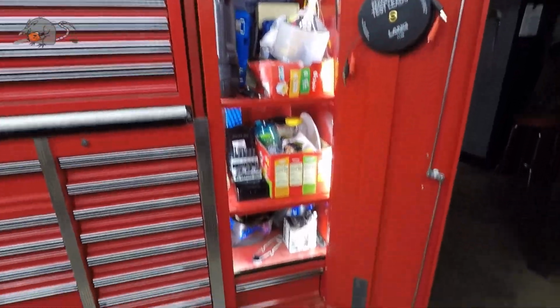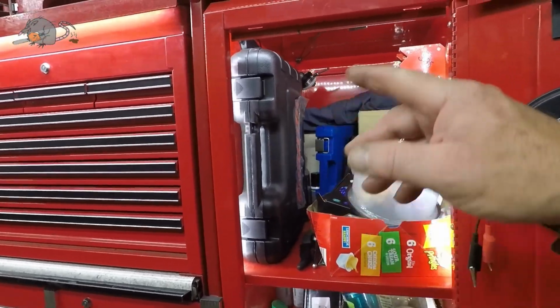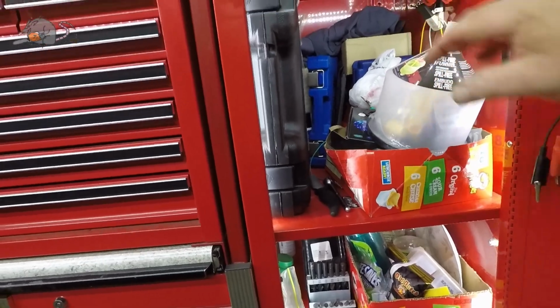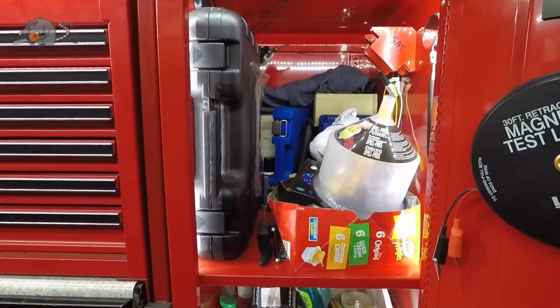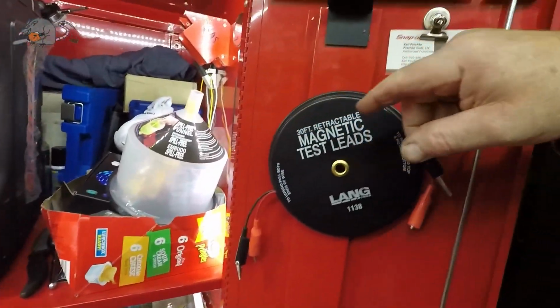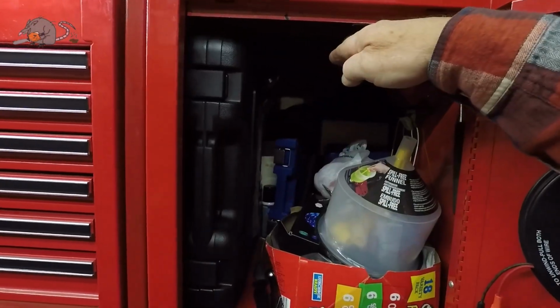On the side cabinet, we have snap ring pliers and a few other blow molded cases and tools and junk. It's not very well organized in here. You notice the lighting's pretty good though. There's a proximity sensor right here that this little piece of angle would go underneath, and when I close the door it shuts off the light.